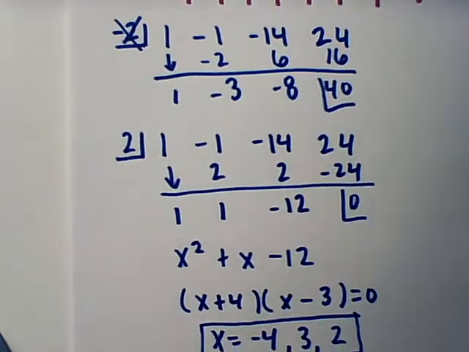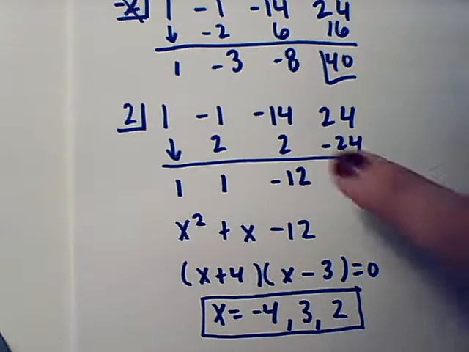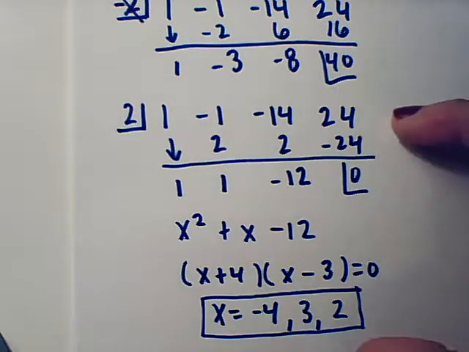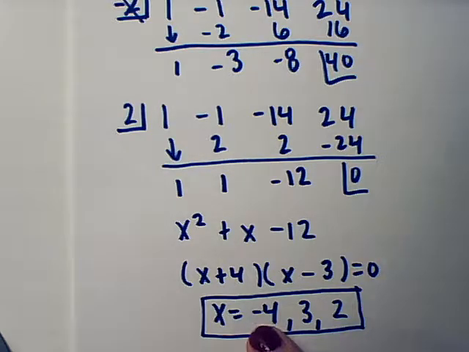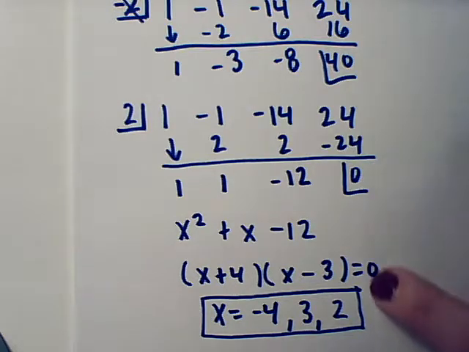So if we have the ability to use a calculator, we can do that. And if you were to graph this polynomial on the calculator, you would see that it would cross at -4, 3, and 2 on the x-axis. And when you see those, all you have to do is pick one of those values, plug it into synthetic, and continue your work. But just make sure that you are showing this amount of work. Again, these would be the zeros where it would cross on the real axis, -4, 3, and 2. As long as you pick any one of those, you should get 0 here as a remainder, and keep working through the problem.